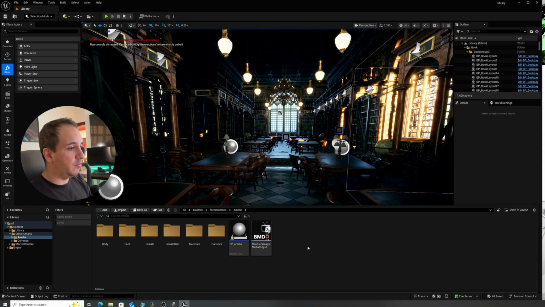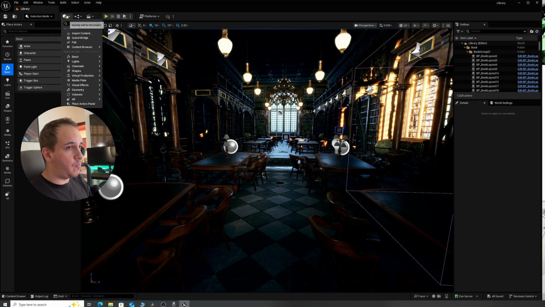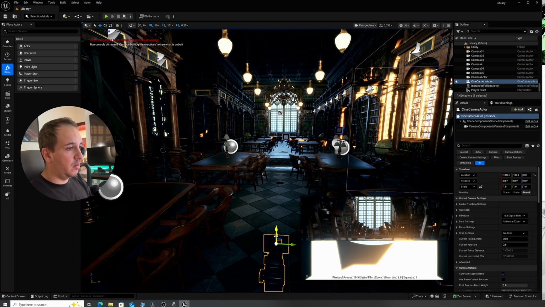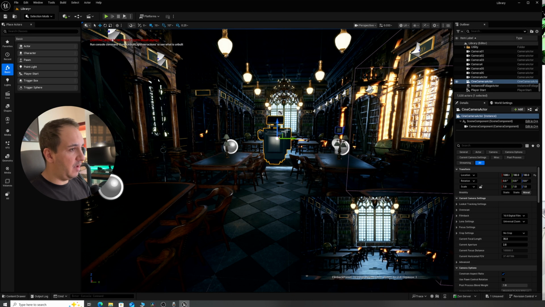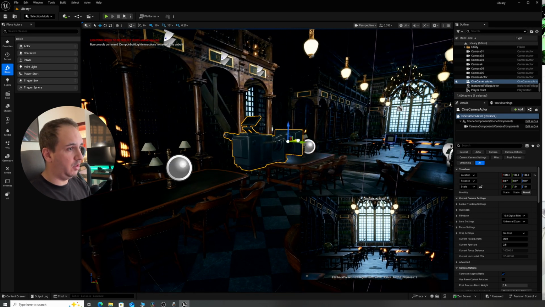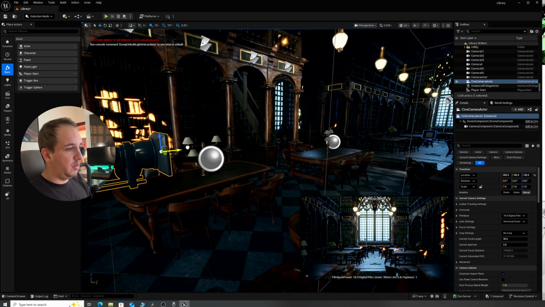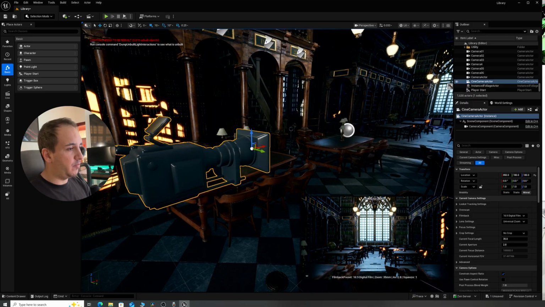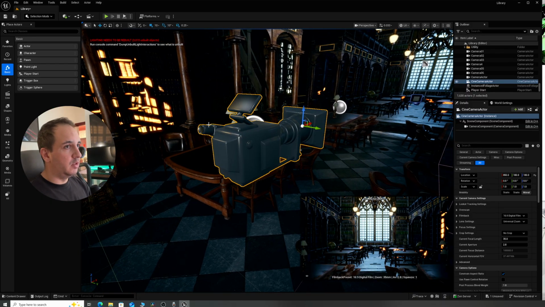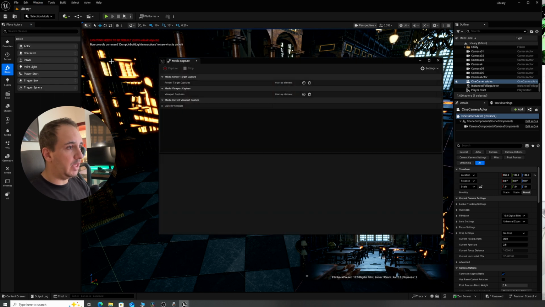Back to the content browser, not content browser, excuse me. Let's find a camera. Because it will be sending a camera view. It will not be sending the viewport view. Find a camera, position it where you want it to be, where you want the background of your Ultimatte HD Mini to be. Now click on Window, Virtual Production, Media Capture.